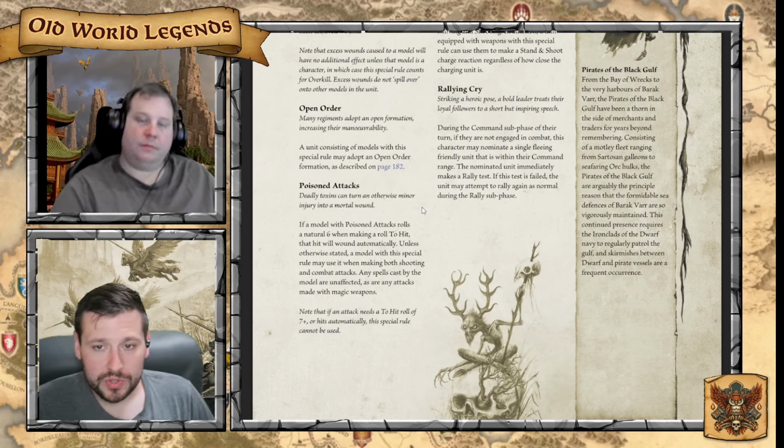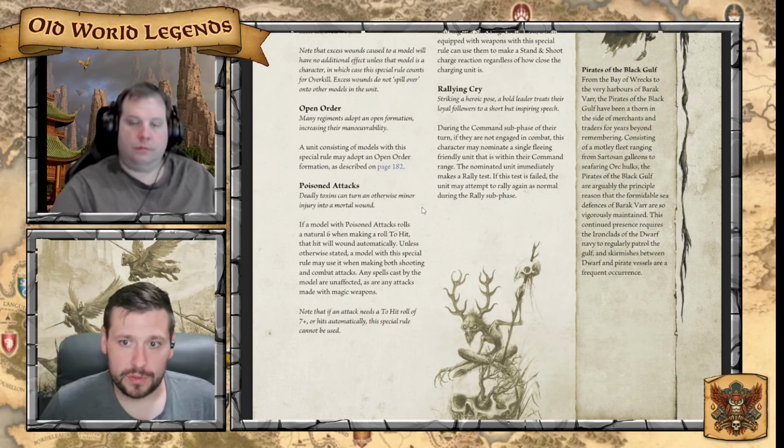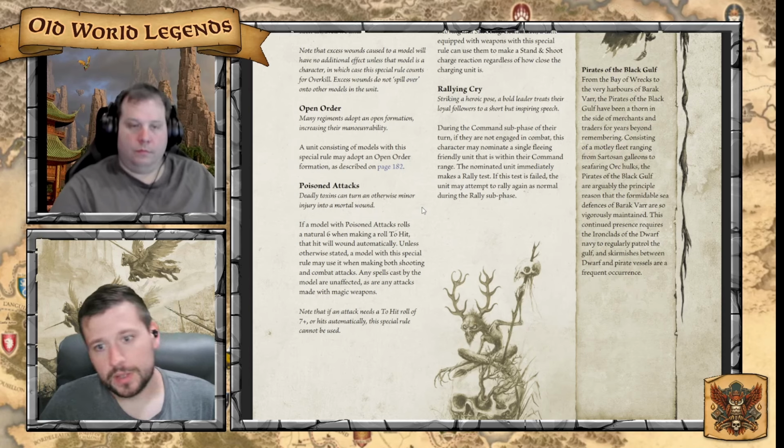Moving on. Open order is a special rule that lets you have the open order formation. We're just going to have to do a different video about formations in general, but it's a very cool formation. It doesn't get used enough. We'll definitely talk about that more later. I think most people forget it even exists. So it is cool, and yeah, let's move on. We'll do a bigger dive into that later.